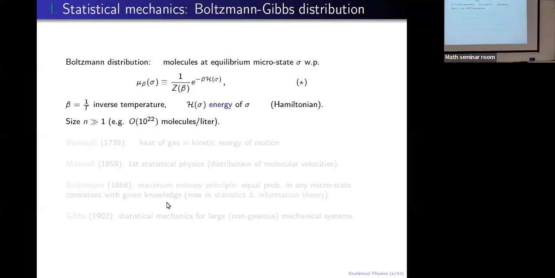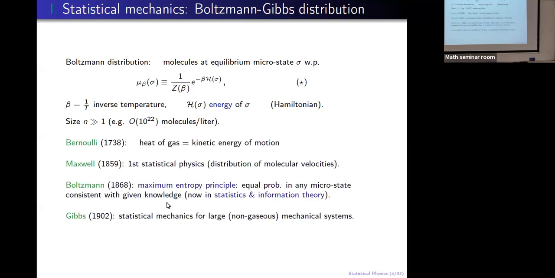It is of the exponential type. There is a weight which is exponential. The exponent in the weight is the energy, or Hamiltonian, and it's multiplied by a coefficient which represents the inverse temperature. The higher the temperature, the smaller this term, and the closer you are to a uniform measure. The lower the temperature, the more the energy is relevant. And there is a parameter n, which is the size, suggesting that sigma involves n coordinates, and n is very large. We will be interested in the behavior not of this measure, but actually of a sequence of measures, also called the thermodynamic limit.